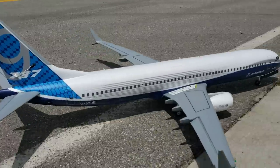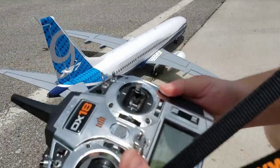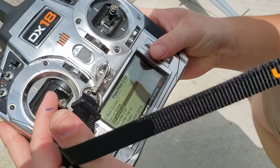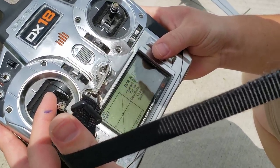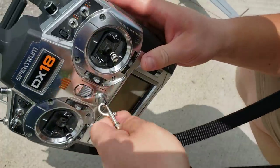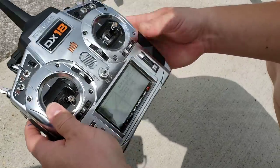I don't understand what I'm doing wrong on my flight modes. Okay, so my throttle cut's on. I'm gonna go into, can you see that at all? Yeah, I think so. Okay, so dual rates and expo. Oh, look at that, they're gone. Not good. So they're gone.